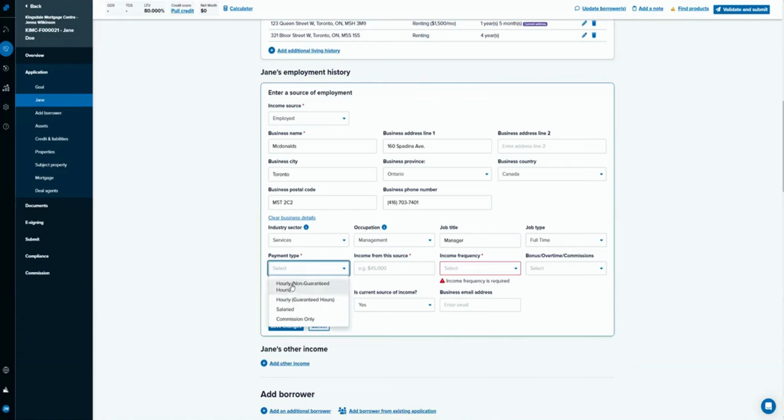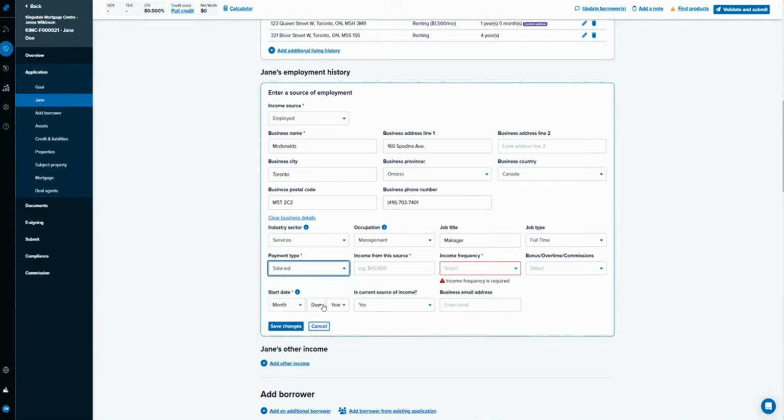If they work non-guaranteed hours, meaning they are a part-time employee but they're working full-time hours, that's non-guaranteed hours. If they work in construction and they don't get paid on days where it rains because there's no work, that is non-guaranteed hours. If they work hourly, so if they're paid $25 an hour and they work a minimum of 40 hours a week, that is guaranteed hours. A salaried employee makes a fixed amount for the year. So say they make $75,000 a year, and a commission only, you may still work for somebody, but you are commissioned. So, let's say a car salesman, he's not necessarily self-employed, but he would make commission only.